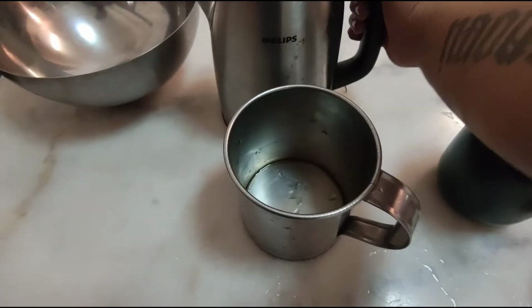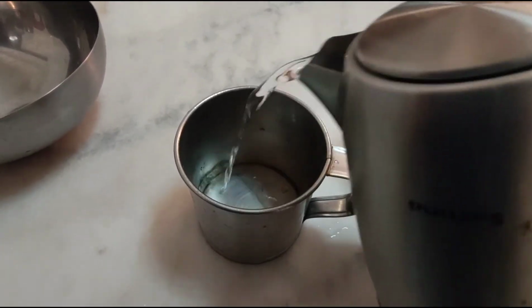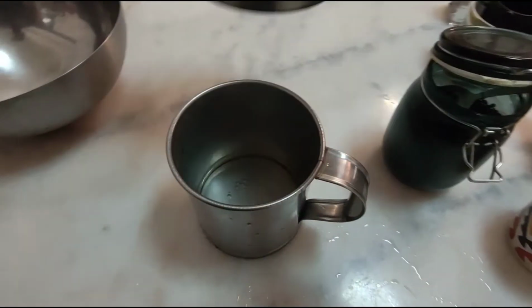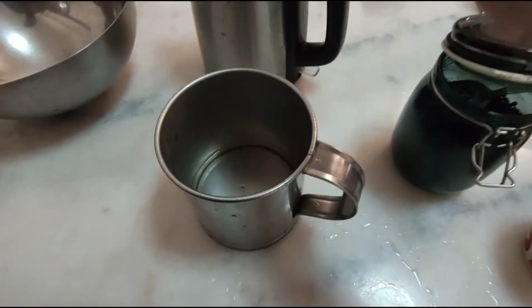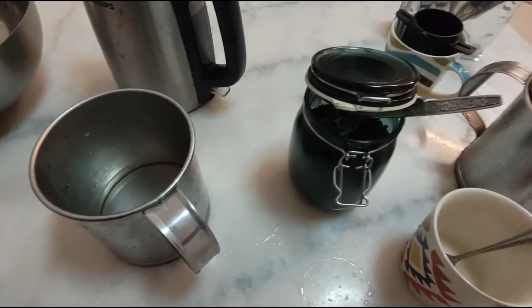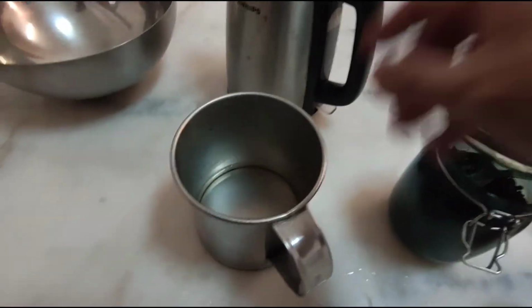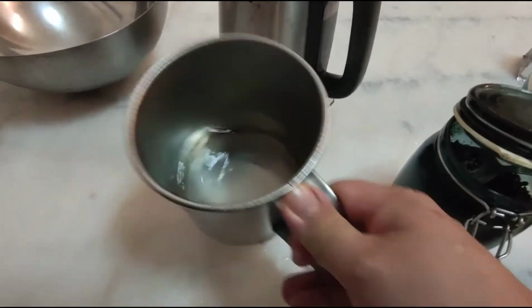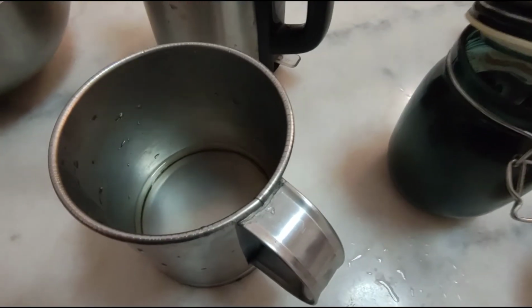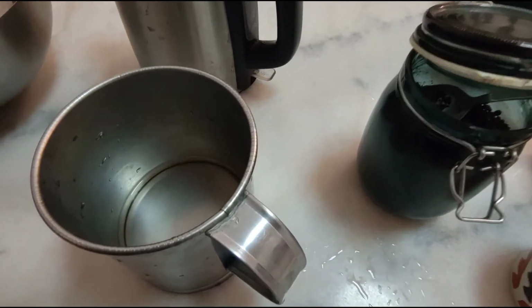So the first thing you always do when you're making coffee, no matter what method you use, is to make sure that all the utensils you're using are hot. So I will usually blanch all my cups, mugs, filters, everything with hot water first, just like if you're making Chinese tea. So everything has to be brought up to temperature first before you proceed to add the coffee.